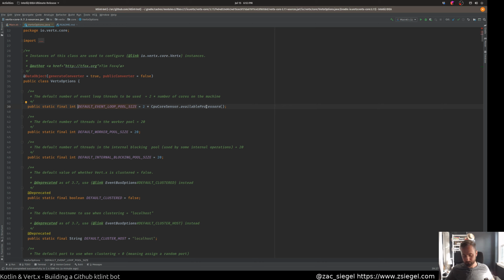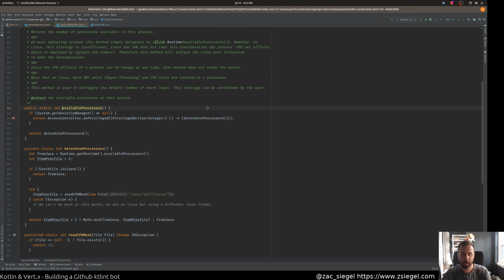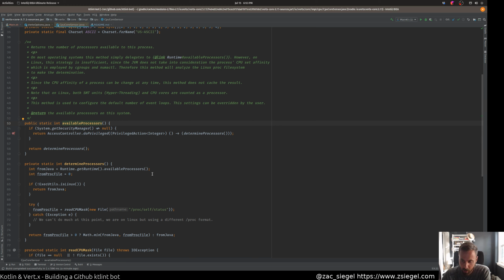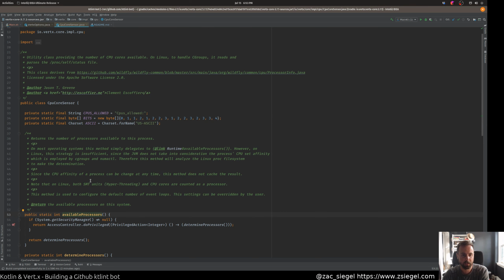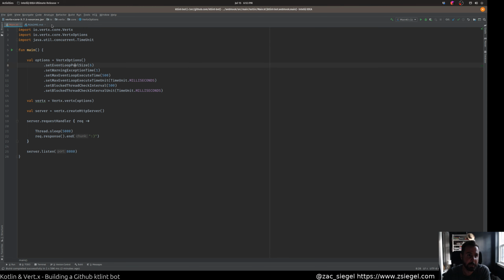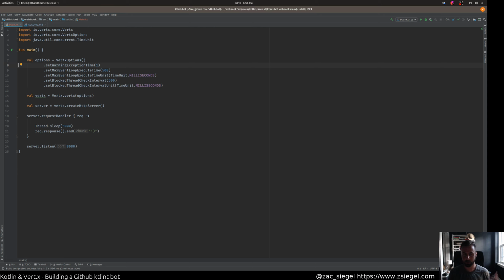This now actually respects Docker settings. So if you're running in containers in Kubernetes or in Docker containers or whatever, Vert.x now properly picks up this processor information, whereas before it did not respond properly to cgroups, which led to some interesting problems when running in Docker containers, right? So we're not going to set this, but just be aware of it. If you're on a 2-core machine, it's going to run essentially 4 event loops. If you're on a 1-core machine, it's only going to run 2 event loops.